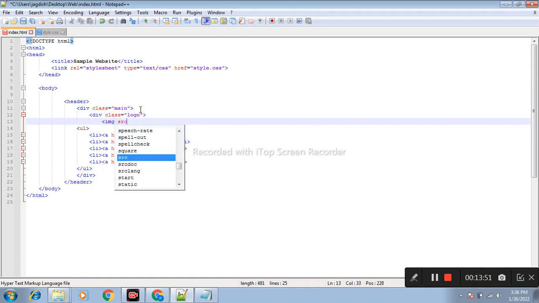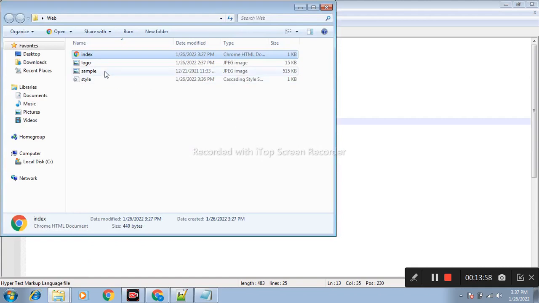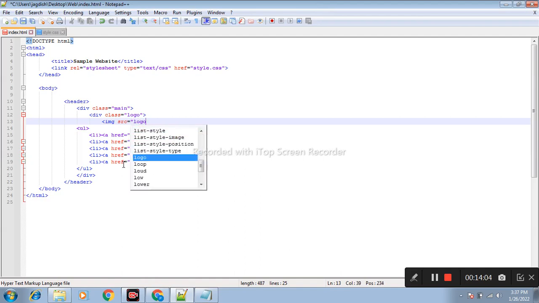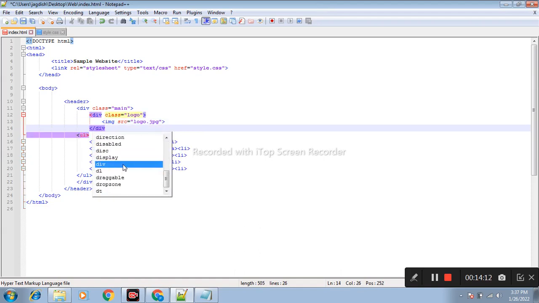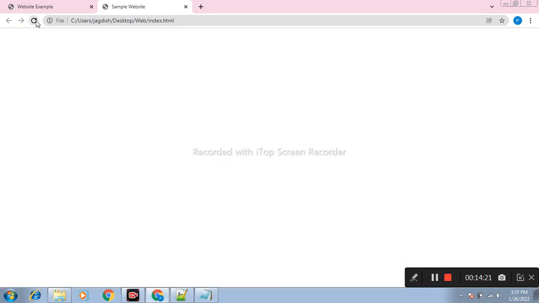For image type, the logo file image is logo. Upload the div type for this logo div. Okay.